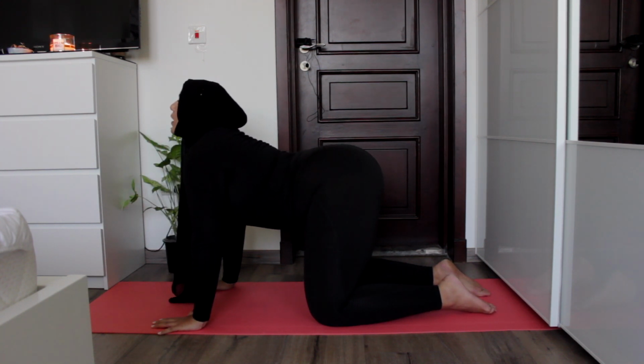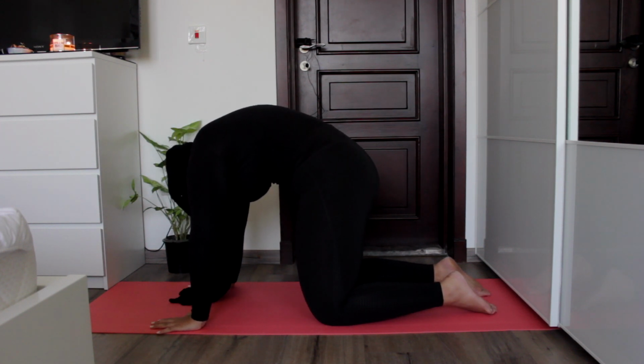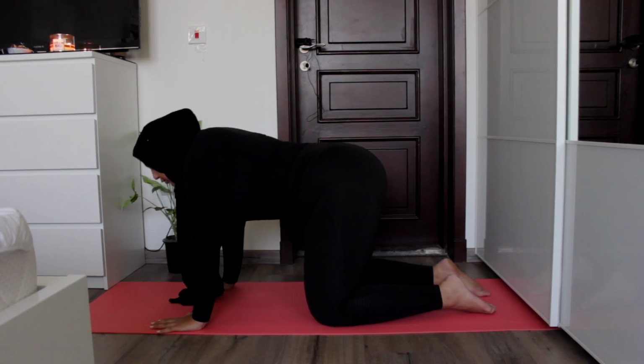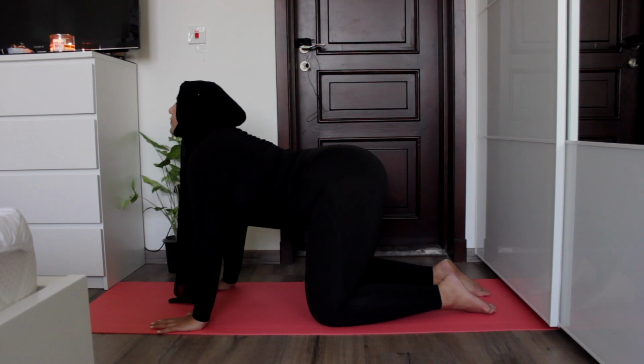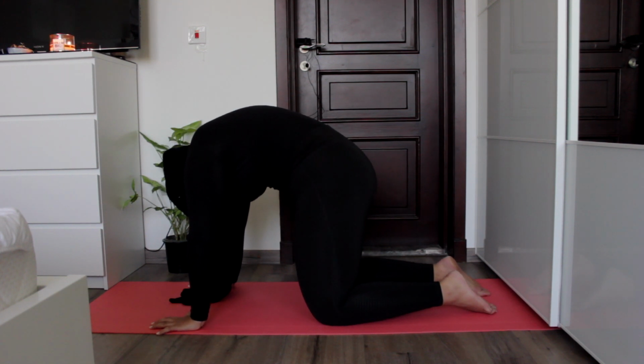Exhale, curve the back for cat. Move with your breath. On your inhale, you'll drop the belly, look up. Exhale, feel the back stretch.